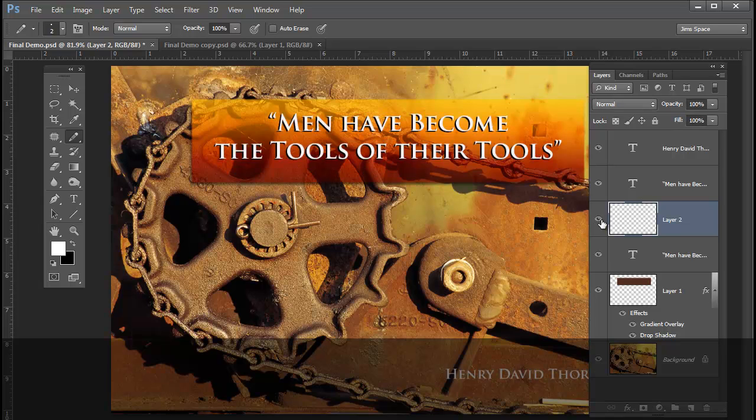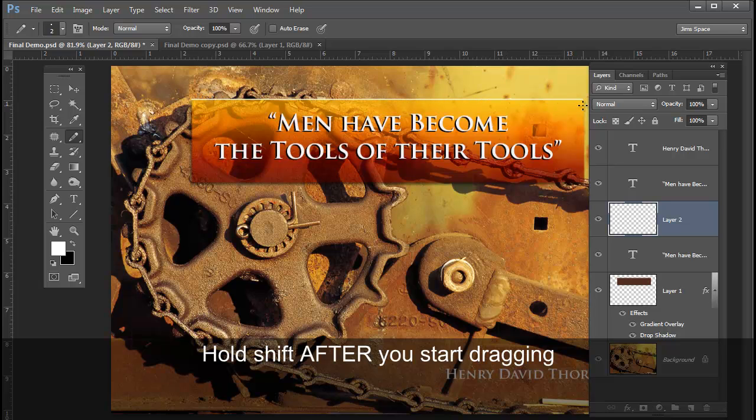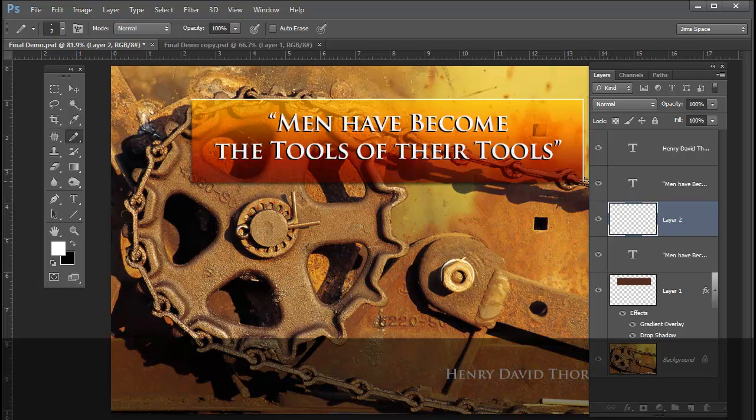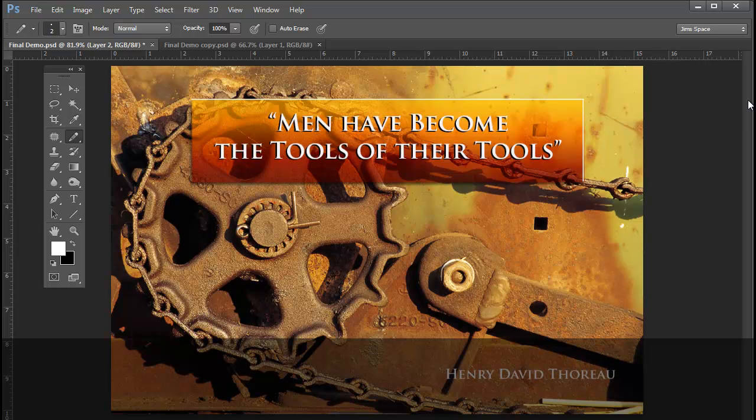So here's what I'm going to do. On the new layer, I'm going to very carefully click and drag to the right, and as I'm dragging, I'm holding down my shift key to constrain that horizontal slide and let go when I get to the end here. I'm now going to click and drag down and continue to hold down my shift key. When I get to the end, I'm letting go with my cursor first and then the Shift key. And there we go. We have something that looks pretty nice, and it's also keeping our text readable, and it also is not sacrificing any of the background visual.